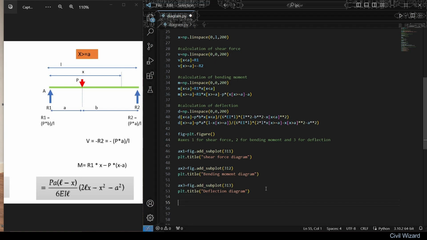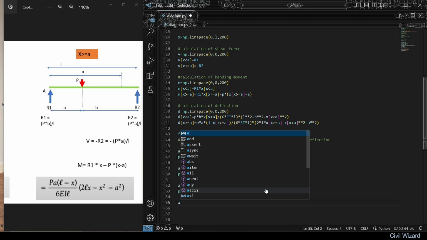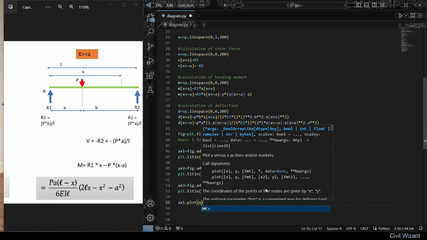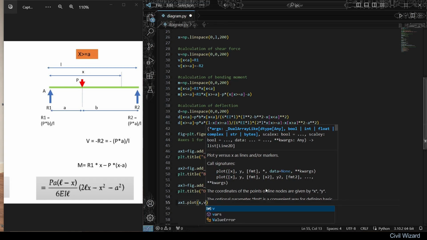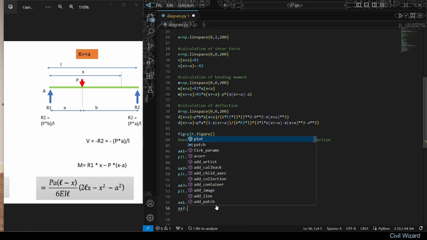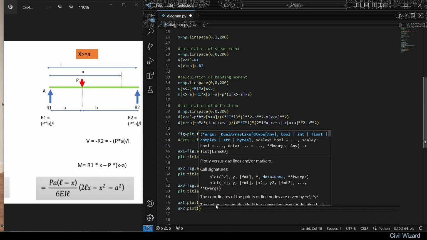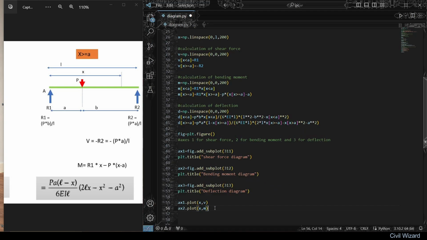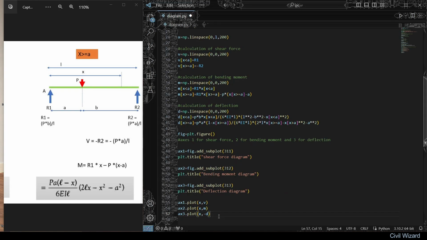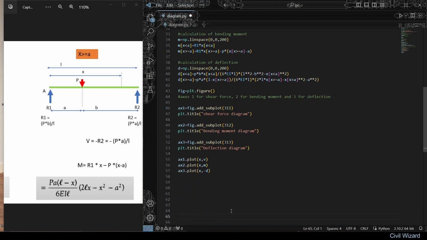Now we have to plot, and for the plotting, type ax1 dot plot x comma v. V is for shear force. Once again repeat the same: ax2 dot plot x comma m is for bending moment, and ax3 dot plot x comma minus d is for deflection.